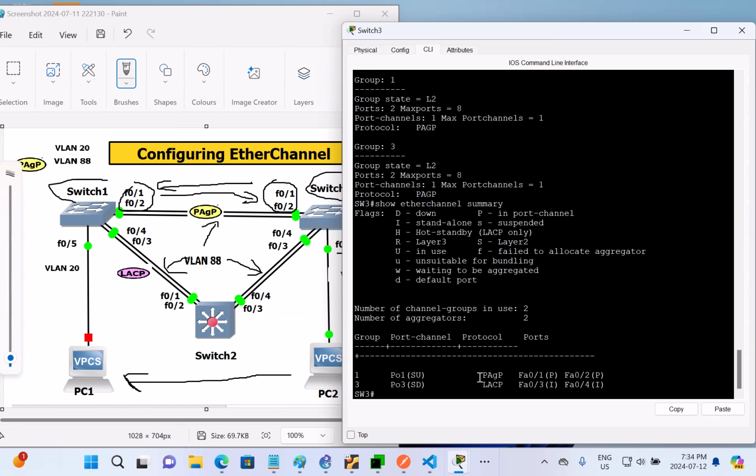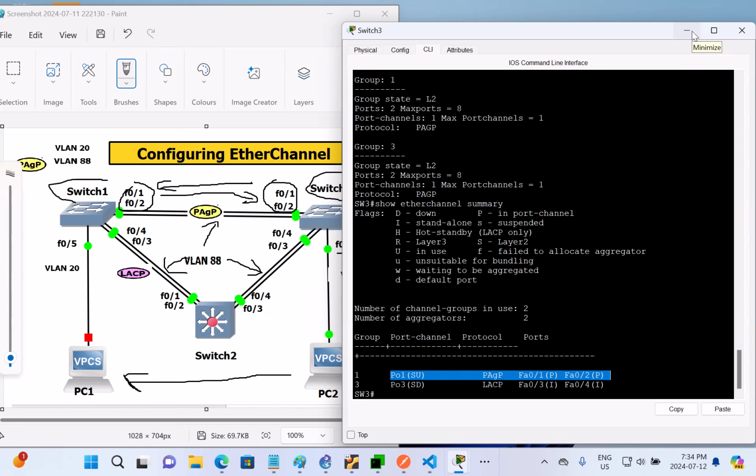As you can see, we have PAgP here, which is assigned between FastEthernet 0/1 and 2. You can see that clearly. It's working, PAgP between FastEthernet 1 and 2.